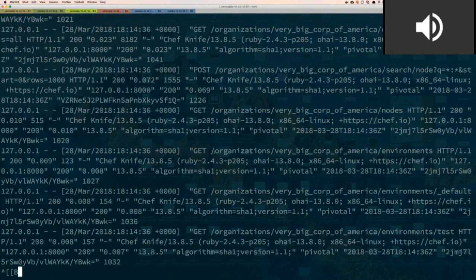A couple other API requests that it makes quickly, it calls all the environments within your organization because those also have cookbook pins that are factored into the report that we generate.